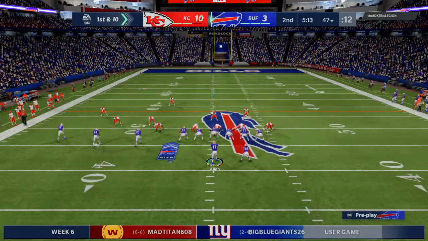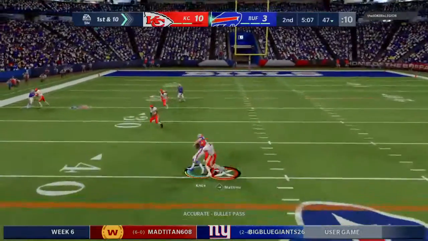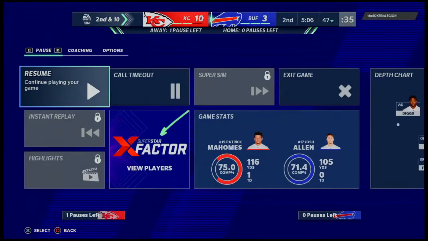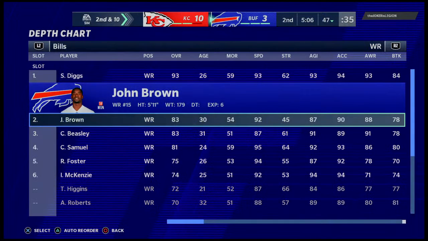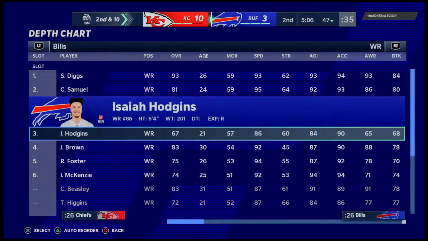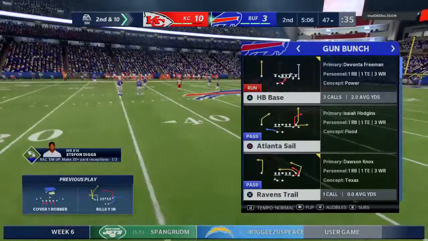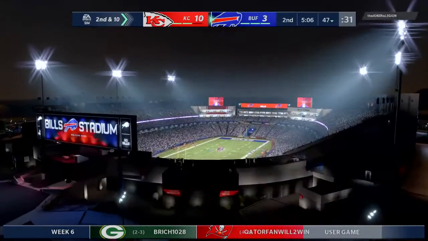From the gun, it's Allen. And this will be incomplete. Physical play on the football there, and it's 2nd down. Normally you think that tight end's going to be able to catch the football and handle that contact. But in this case, maybe a little too much target to hit. That one was timed well. Incomplete.